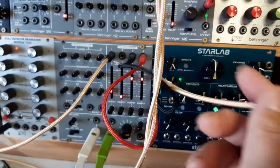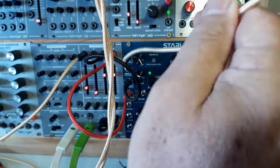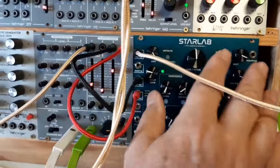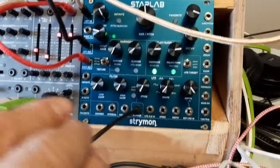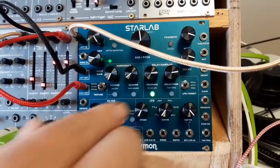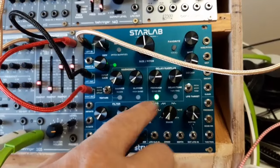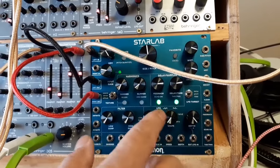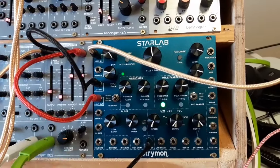This golden cable is the sound output of the VCO, VCF, VCA, and it comes into the Starlab Time Warped Reverberator, where I've just basically got just about everything turned up to the max — very wet, very reverb-y, lots of feedback, a big delay, and I'm modulating the delay at a very slow rate so it gets pulsed in and out.